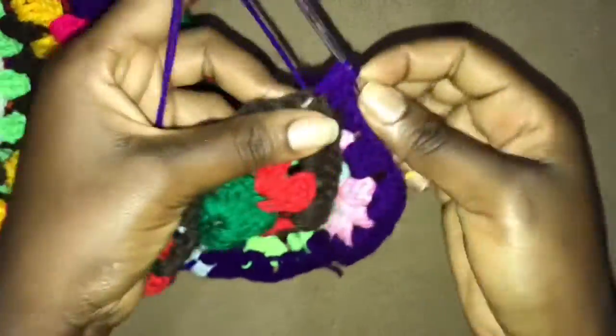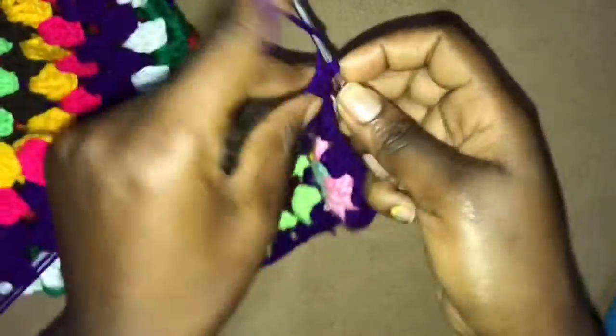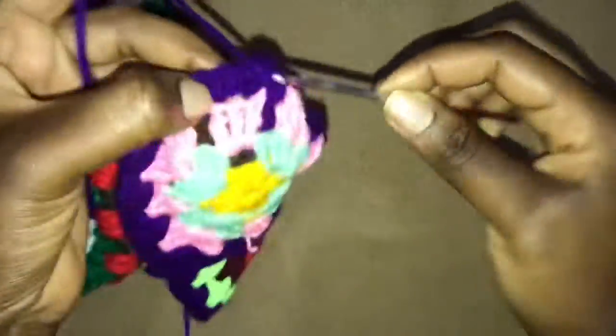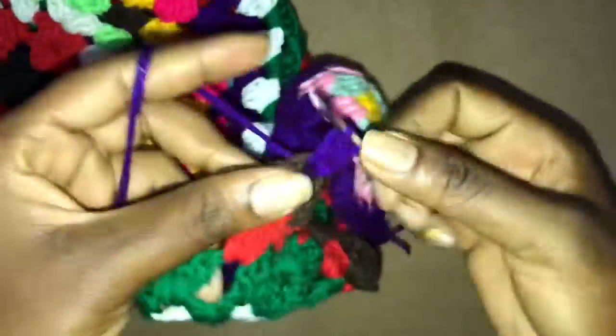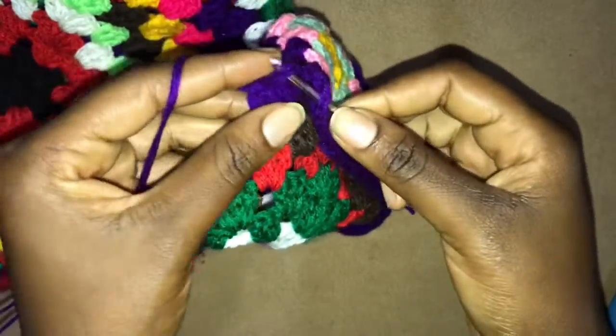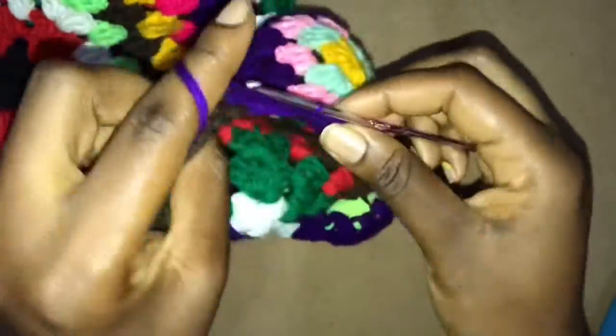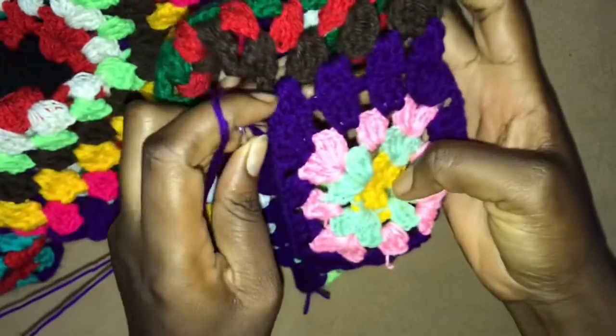Yarn over, work 3 double crochets into the next chain gap of the big granny square, and then chain 1, just like we have been doing. Honestly, there is nothing we are going to change. So let me just work this very fast. Work your 3 double crochets, and lastly get into the chain gap right here and work your 1 chain. So we have fully attached it to the big square.